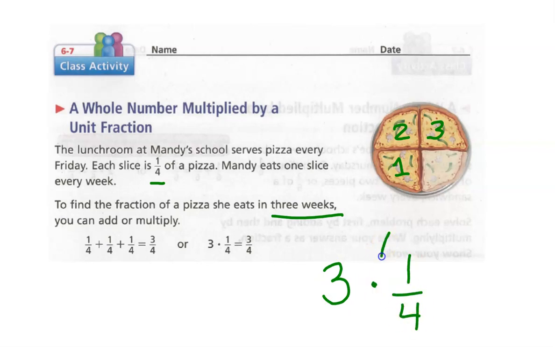Reminder for you, it's been a while since we used this symbol. That symbol is the same as multiplication, and it's just kind of a different way to write it. So when we see 3 times 1/4, we need to know actually what to multiply here. I want to remind you that in this problem, your shares are not changing. The size of your shares are always going to be fourths. So when we think of something as 3 times 1/4, I want you to think about what's actually going on here. You're telling me how many groups of your share you have. So I have 3 groups of this 1/4, which means my denominator is going to stay the same, but I have now 3 of those 1/4 pieces.